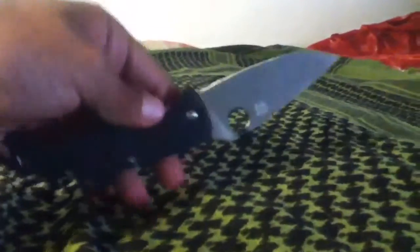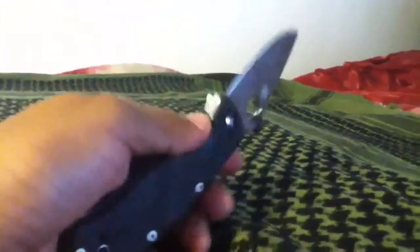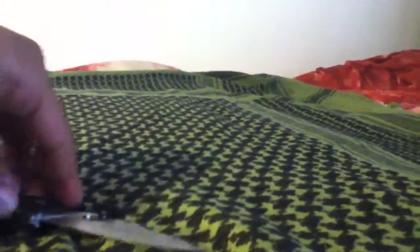I don't recommend you get it. I recommend you start off with a high value knife, such as this Tenacious, or something like an Ontario Rat 1, a Kershaw Skyline, a Kershaw Chill even. Start out with a high value knife that's good quality. None Fancy will help you with that — just go to his high value playlist — a high value knife, and a good sharpening system.